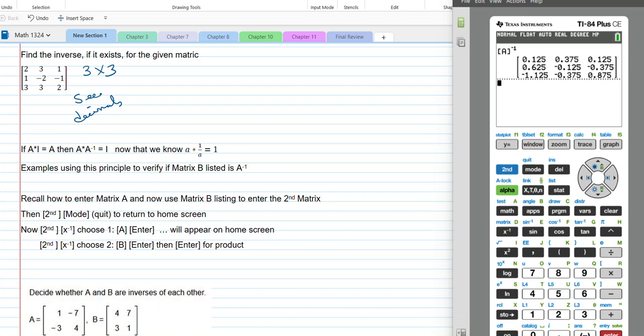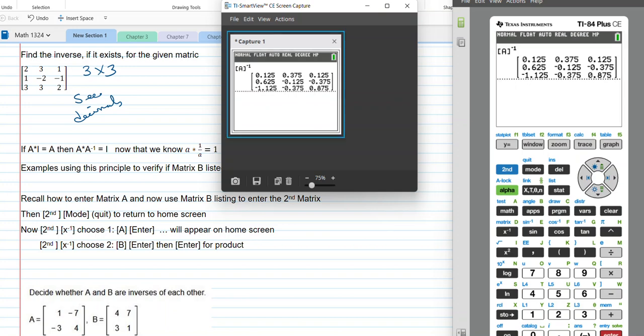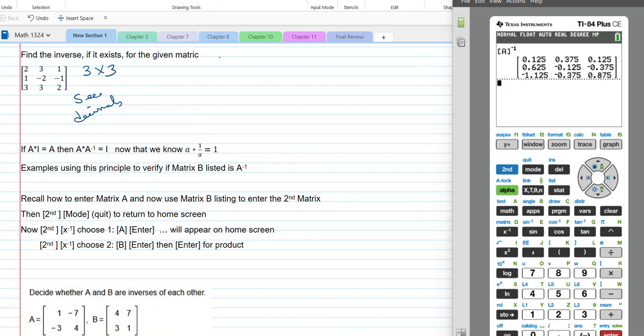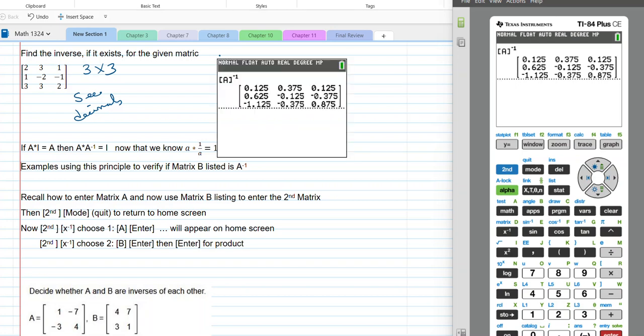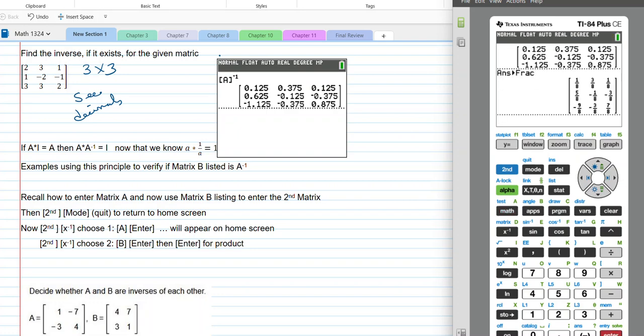All right. So let me copy that. Well, I'm going to place it right there. All right. So I have it right there. And now I'm going to give it a command because I don't want that. I want exact answers and in fraction form. So I'm going to hit my math key. See the frac, one frac, enter, enter, and that is my solution. That one right there. And let me write it down.